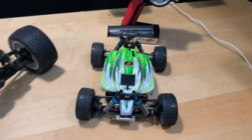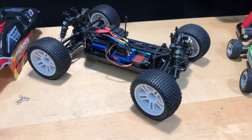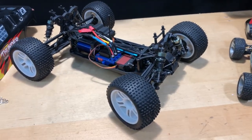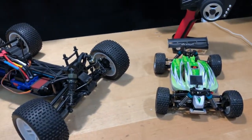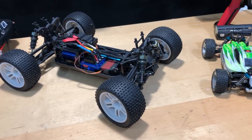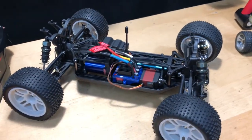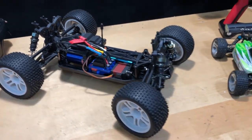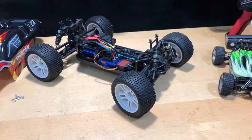So yeah, it's a good vehicle. I think these aren't bad vehicles. There's a lot of stuff that's even better out there, but for the price, you can always opt for other RCs as well. These things sell quite a bit, so take it for what it's worth. The electronics are in here, and obviously you're going to get different stuff depending on what you put in there. And the chassis is soft, so there might be another option if you're looking for something a little higher premium: you can look at the other ZD Racing stuff too.